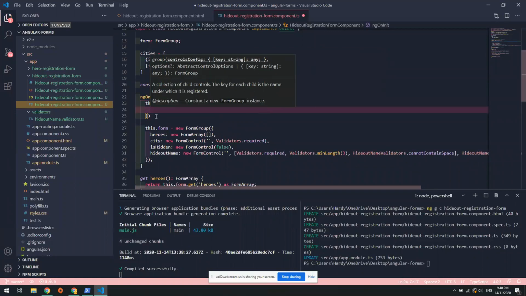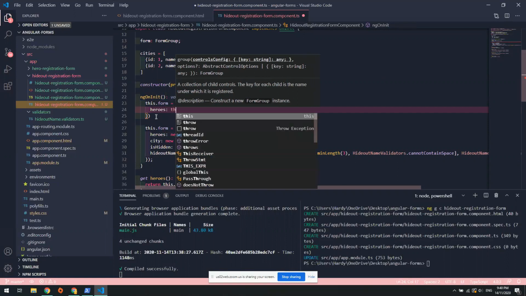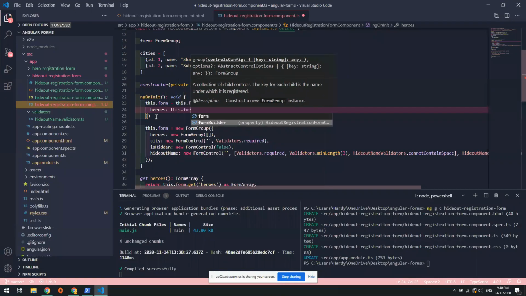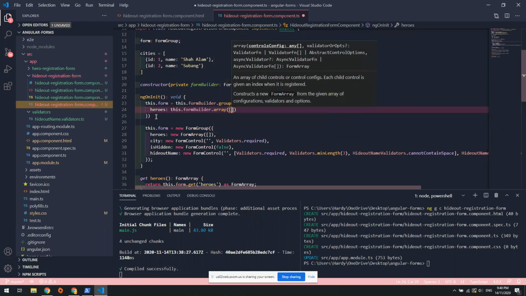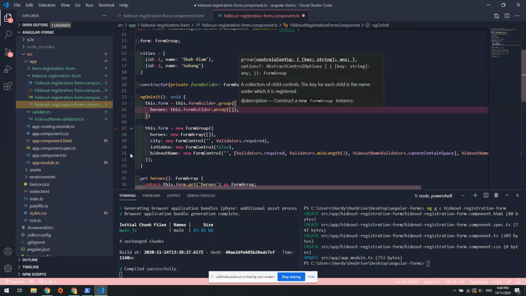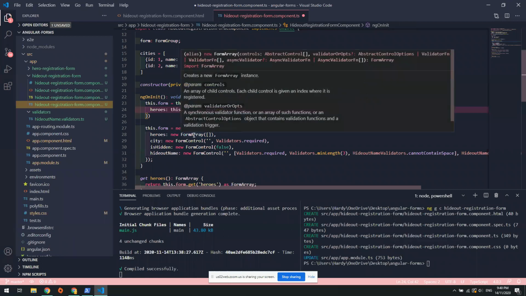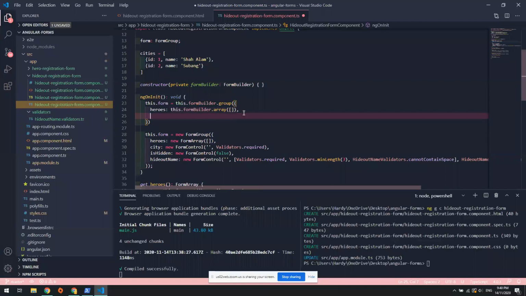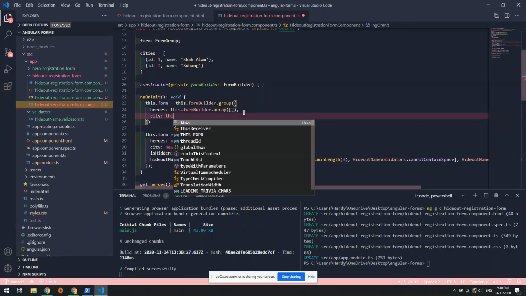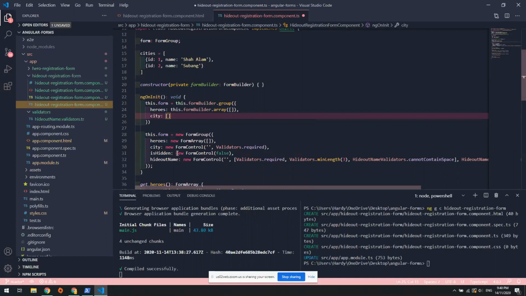So heroes equals to this.formBuilder.array. The array, see, from new form array becomes this. And let's do the remaining, city. For form control, we can just pass an array.